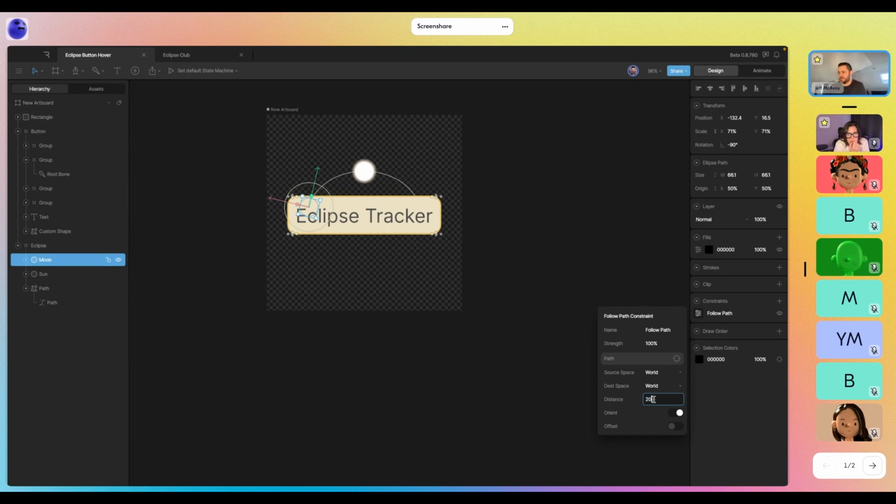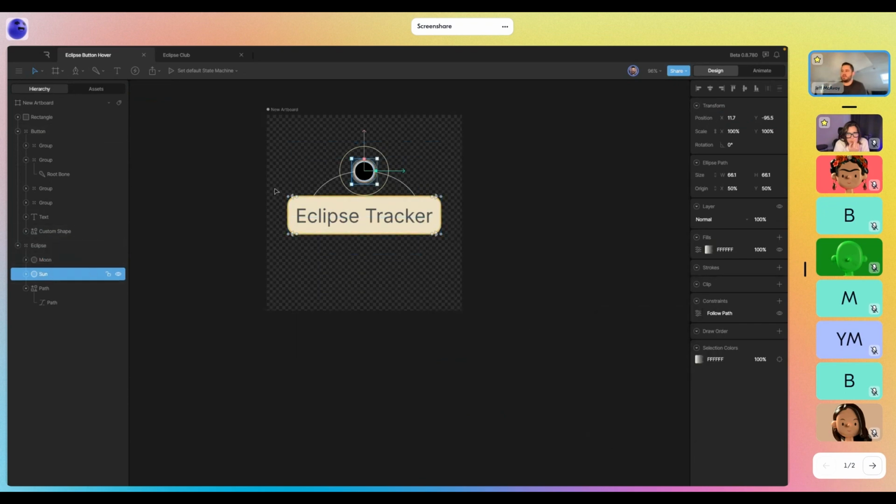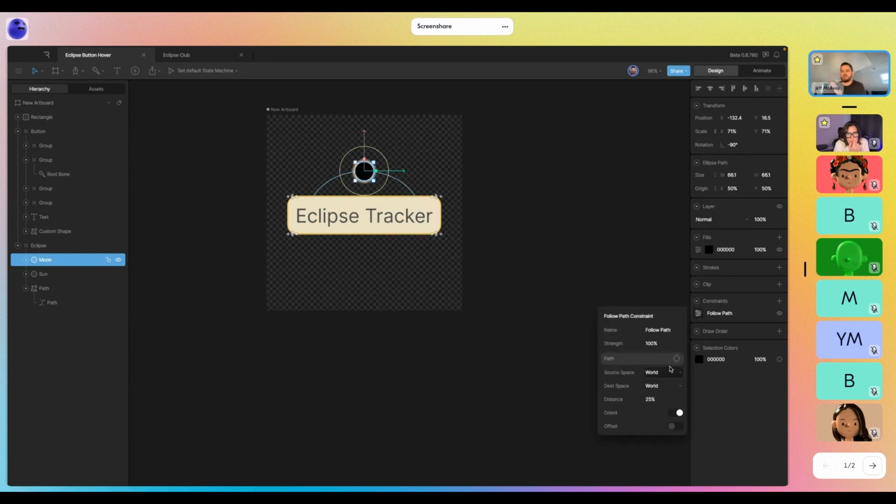So I have it going from 0, not 20, sorry. 0 is its starting point in the animation, and then when it gets up to that top, that's actually 25% of the way through, which is also exactly where the sun is attached to the same path. It's at 25. So that's how I make sure it looks like it comes up and blocks it. But what I wanted to do, when I have it transition back to the first state, it's just going to go back to 0 like this.